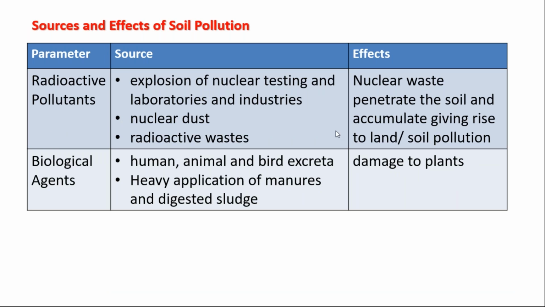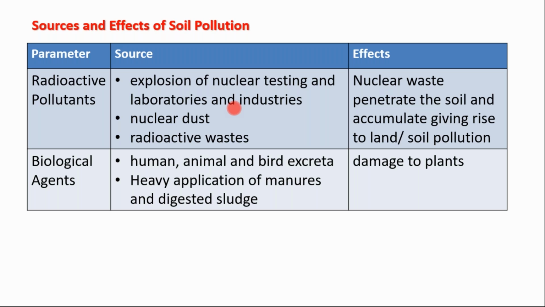Then radioactive pollutants is one of the parameters, and the sources are from the nuclear sources again, that is explosion of the nuclear testing and laboratories and the industries. So sometimes we have to use this radioactive material for different activities, that may be in the industries for some research work and in some of the laboratories for some testings.